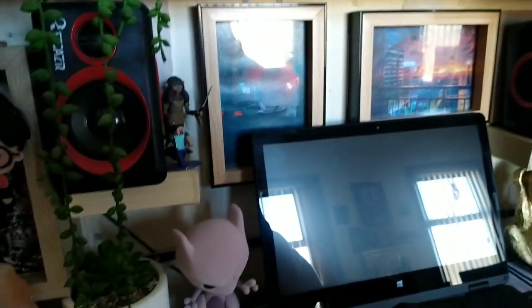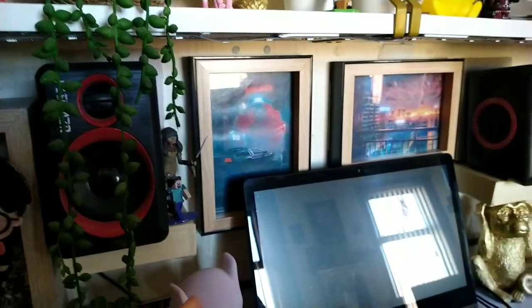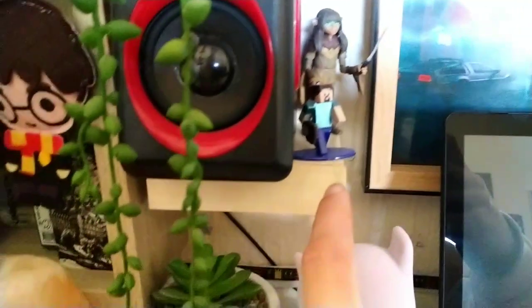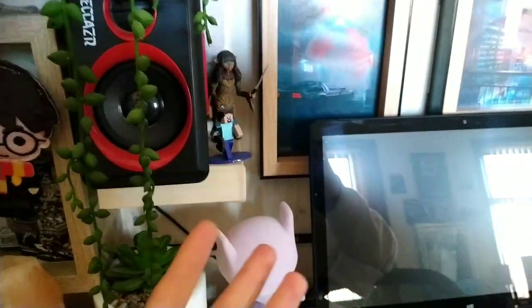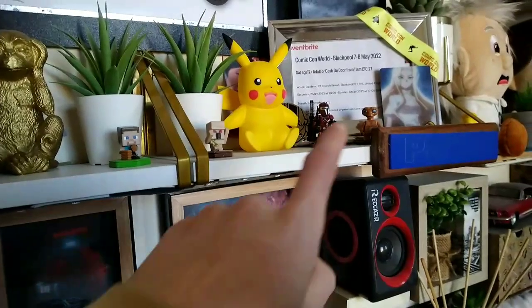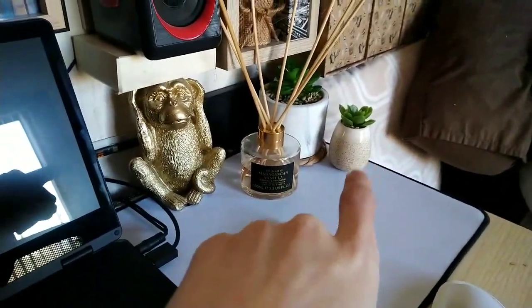Obviously when my shelves arrive, I need to focus on the measurements and stuff, because they are really good. They are like a wood effect, so I put a wood effect wrap on these shelves, but the ones that are coming today are actually full on wood effect. It's a white, so it'll go nicely. That Pokemon's coming back down. That's going to be sat back on my shelf as well. But yeah, this is going to go on one of these shelves up here.